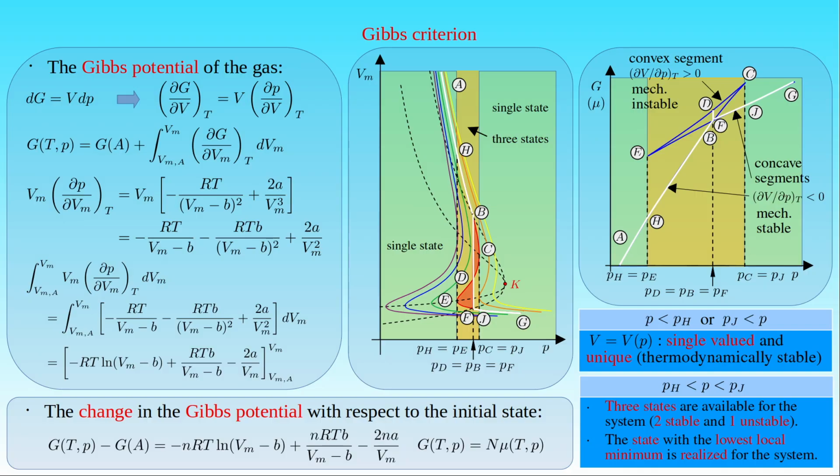The first equation is still the one establishing the equality of the pressure in the states B and F, and the second one is the equation imposing the equality of the Gibbs potential in those states. We need to evaluate the equation describing the change in the free enthalpy evolving from the initial state B to the state F where the left-hand side vanishes. By applying some numerical algorithm to solve this system, we can obtain the pressure and the molar volumes in the states B and F of the boundary of the phase transition.